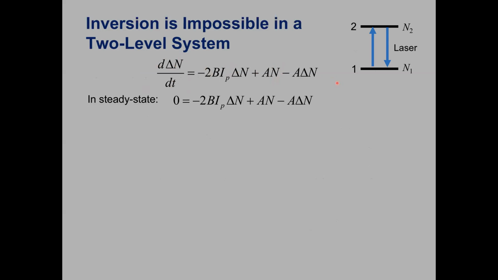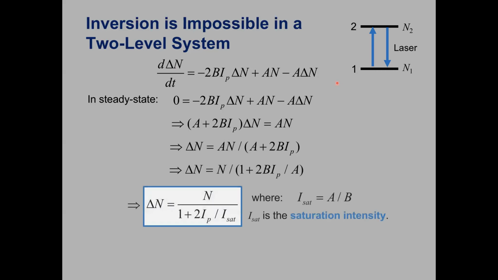First thing we can look at is the steady state case. We are throwing all this energy into our lasing material, and eventually it's going to start giving off light either through spontaneous or stimulated emission, and eventually it'll hit a point where that's balanced by the absorption in the medium and all the energy we're throwing into it. If we wanted to figure out what delta n will be in that steady state case, then all we have to do is set the derivative equal to 0 and solve for delta n.